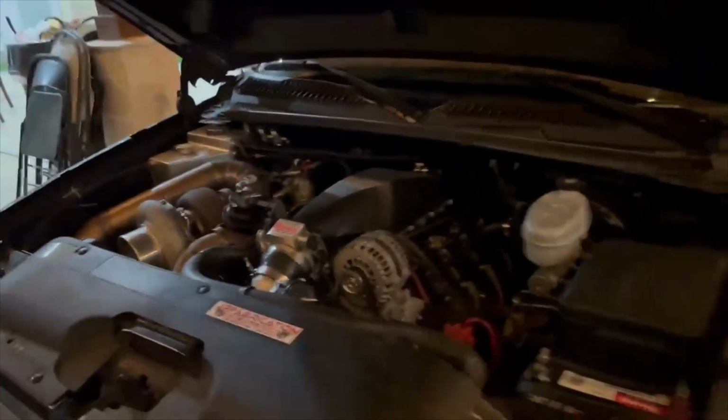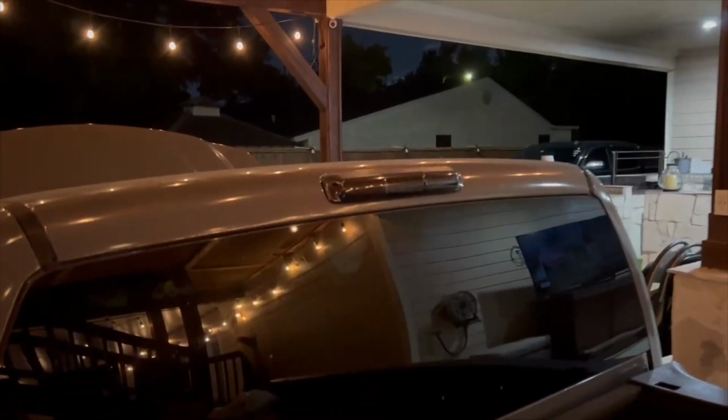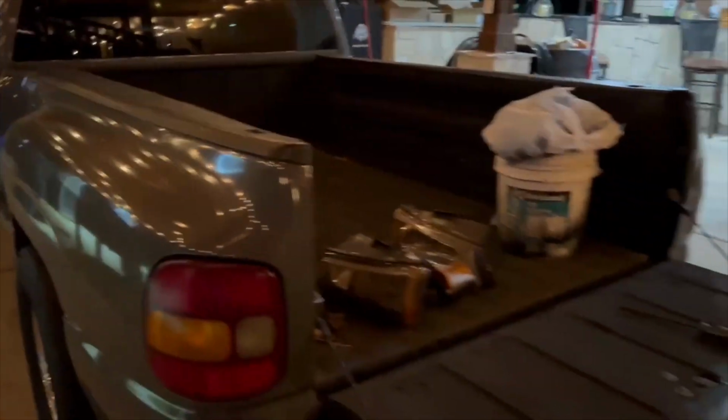There's the heartbeat of the truck. Like it goes boom boom. And I'm fixing to remove the tail lights and get them installed. I had already done the third brake light, so we just need to put all these on to make it look good.